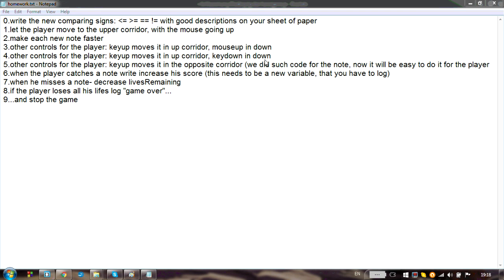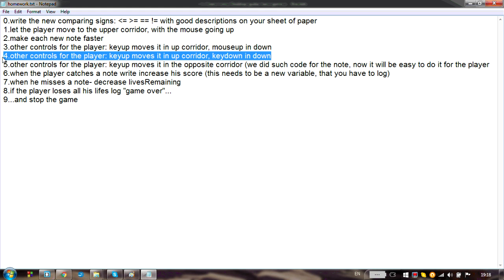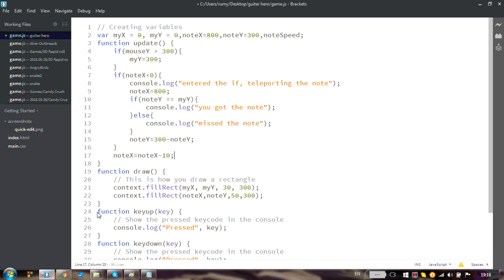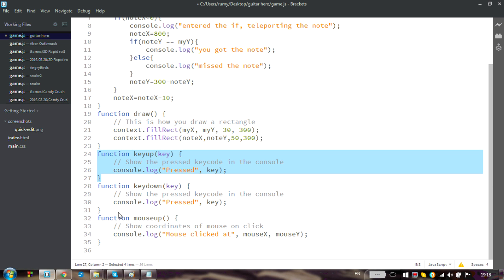In the homework from the previous lesson there was an interesting task that I will make for you now. It requires you to copy the keyup code from the start of the function to the ending curly bracket, paste it, and change it to keydown. So the code that we write here is going to be executed when we release the key, and the code that we write here is going to be executed a few moments earlier, when we start pressing the key.